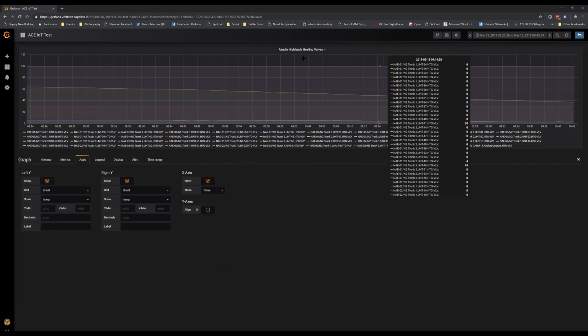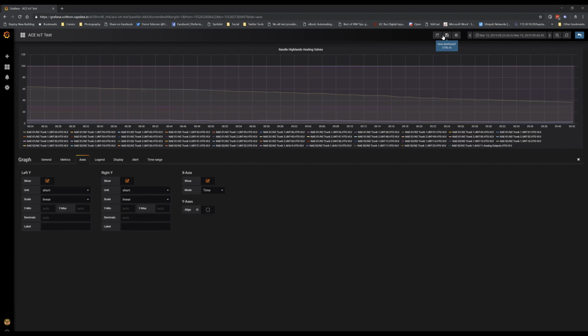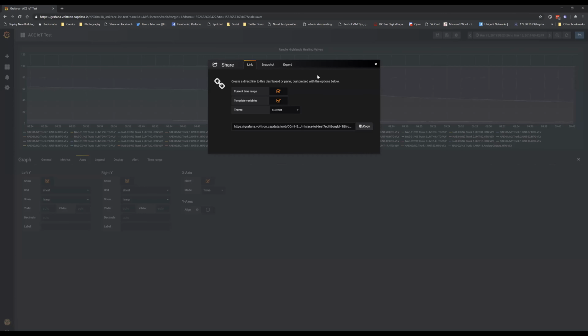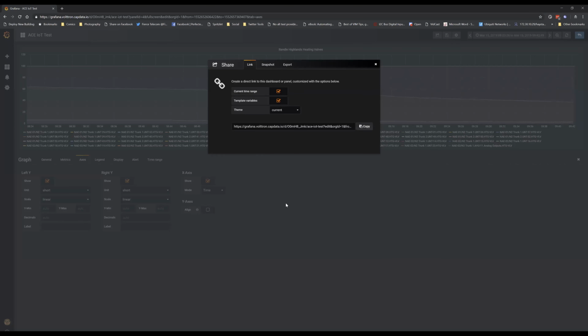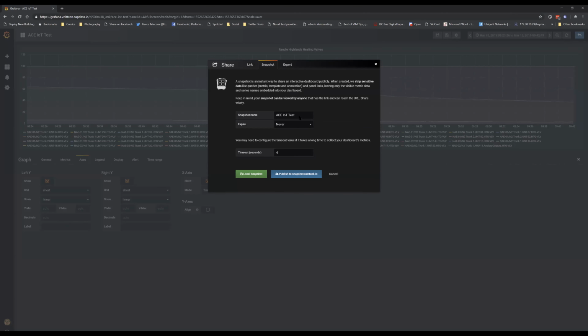But one of my favorite features is this share dashboard functionality, and this is one of the things that having the server gives us the capability to do now. We can actually create a link that anyone who has the link has permission to access, and that's through the snapshot functionality.